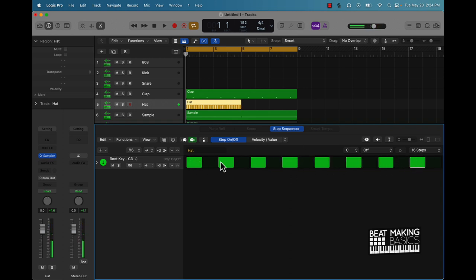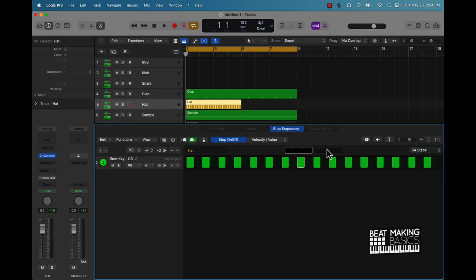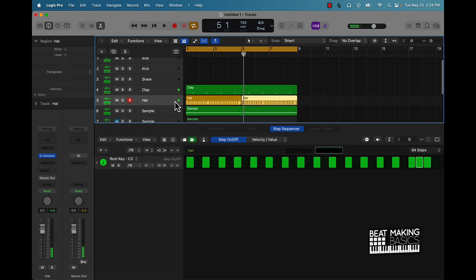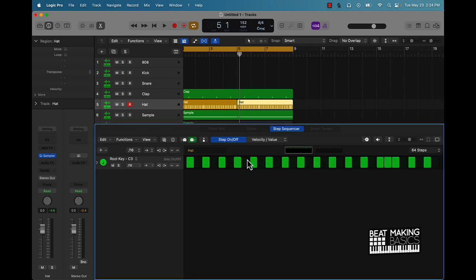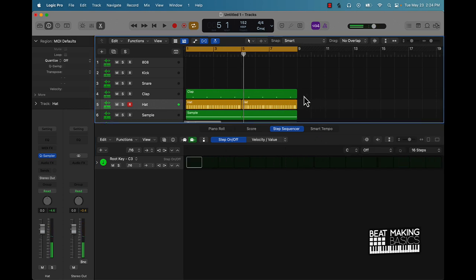And you can start off just by doing a basic pattern like that and then take these steps and go up some. So we can add some variation by clicking between these two. Okay, cool. So like, I can now push Command R and that just doubles it over here. And I can also add some more variation onto this one. So let's check out how this whole loop sounds now.